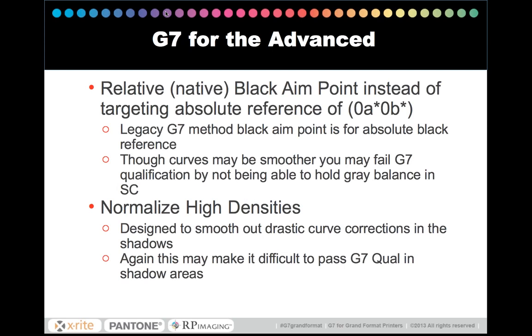The next one is normalized high densities. It's designed really to smooth out stuff.